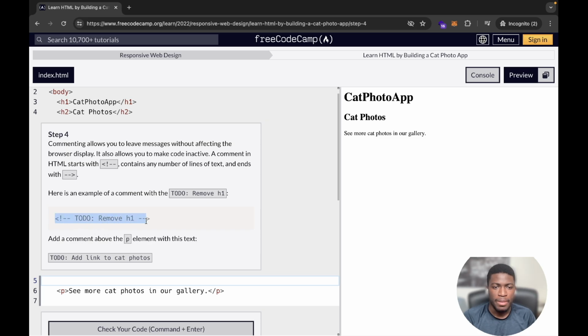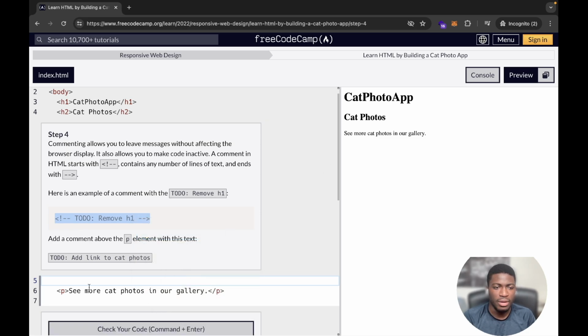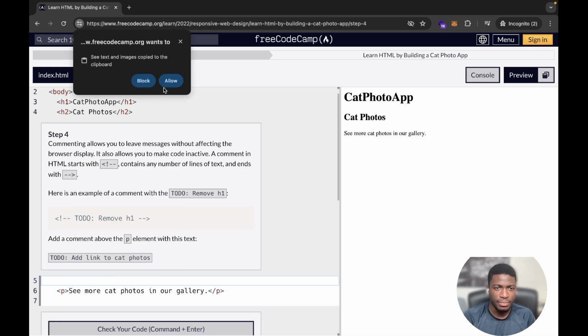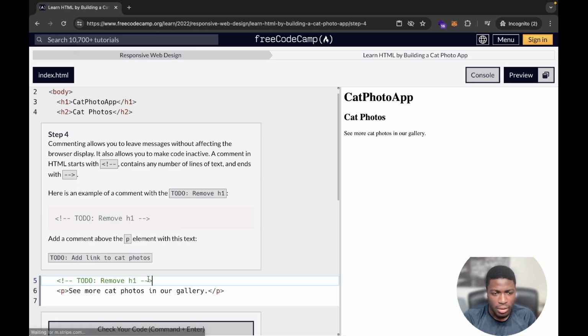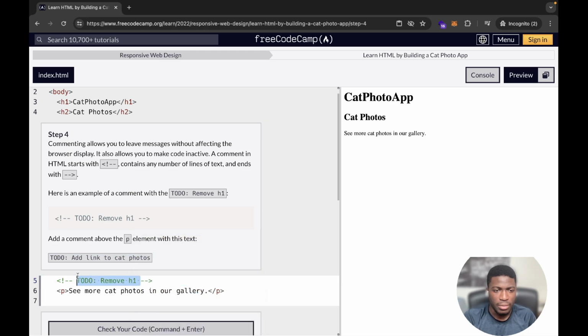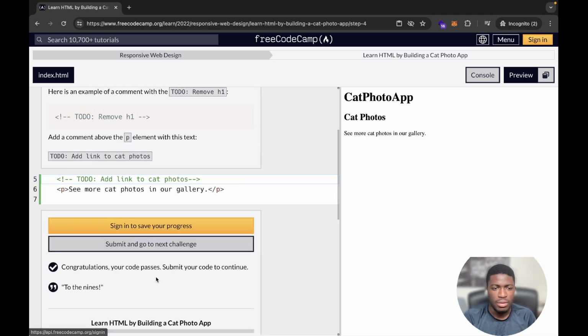So I'll copy this comment we already have, put it above the P, paste it, and change the text to TODO add link to cat photos. Check the code. Congratulations, and go to the next challenge.